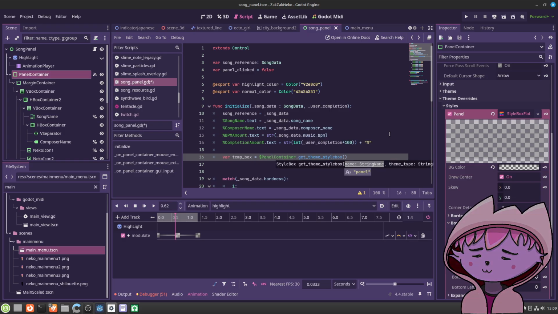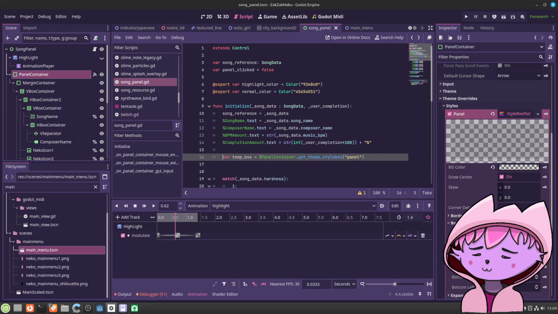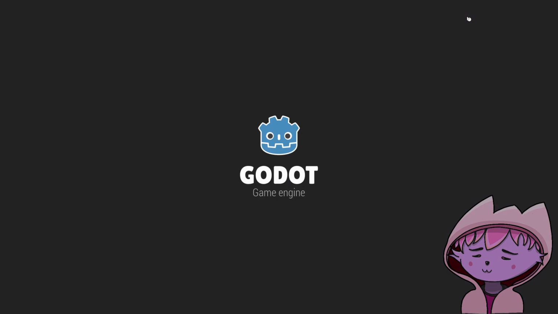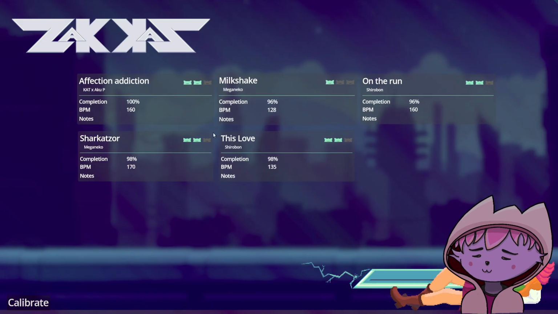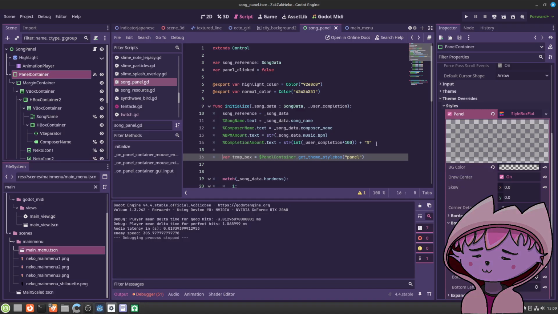Theme style box. Panel. Alright, yeah, maybe it's panel. Theme type, I have no idea. By default, it's empty. Alright, let's see what we get. Or I just run and see if there is an error. Okay, no. Looks good.